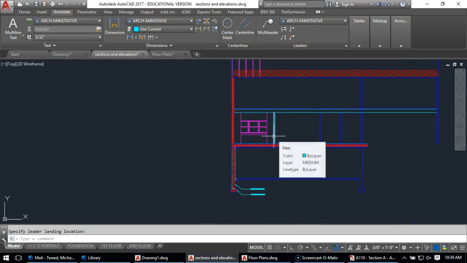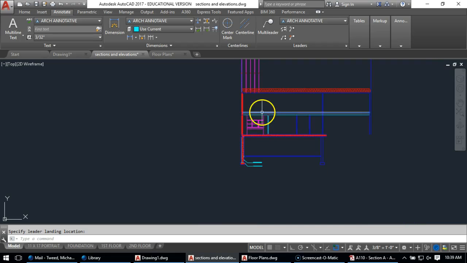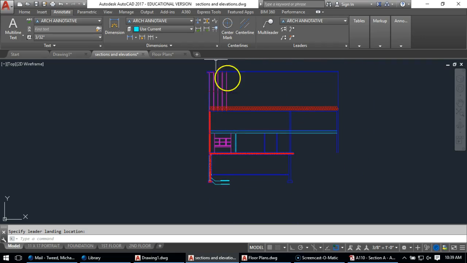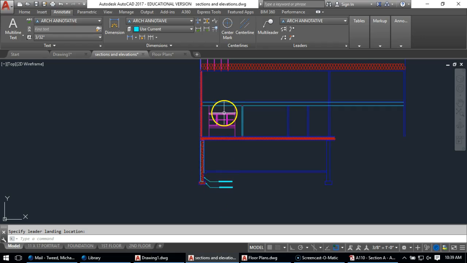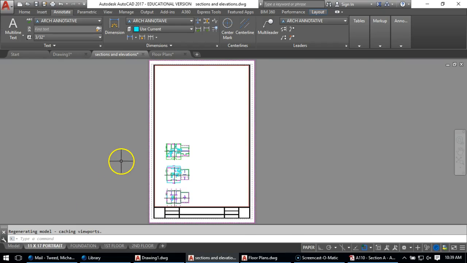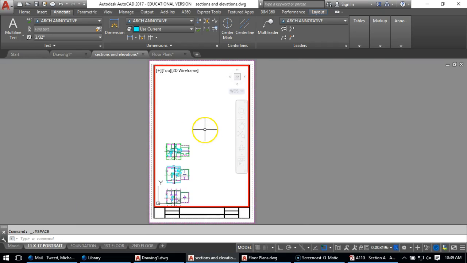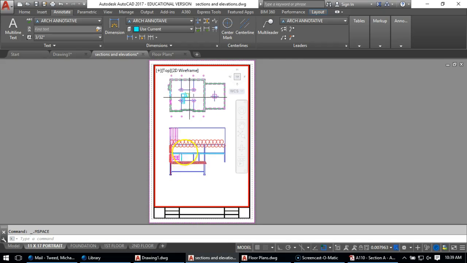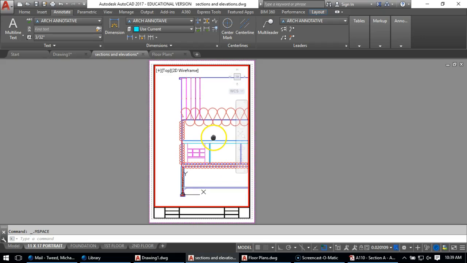I'm going to say don't do dimensions. You'll see why in a second. Since the wall section is already drawn, it's really only the notes that you need to add that are new. And then what I'm going to do now is this one's going to have to be portrait. So I'm going to have to go to my portrait drawing. I'm going to double click inside, find my section, and then set this to 3/8.